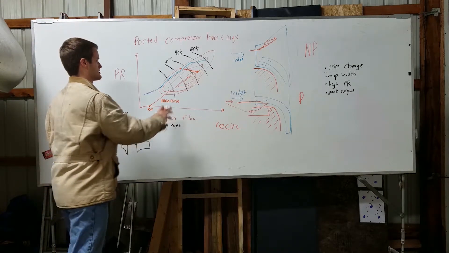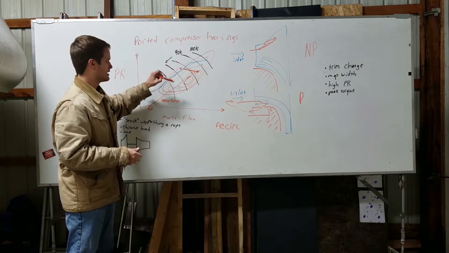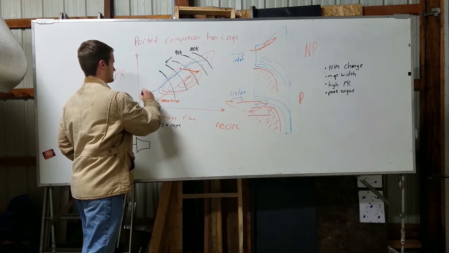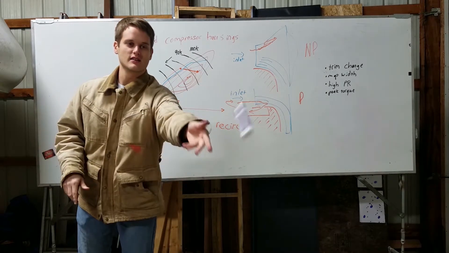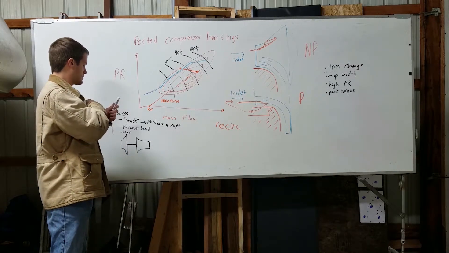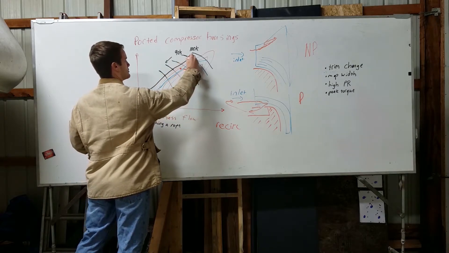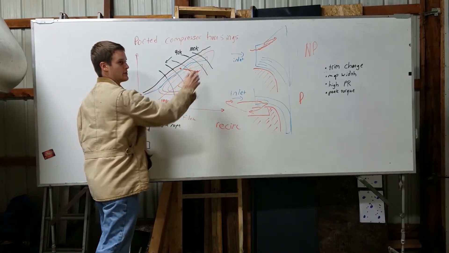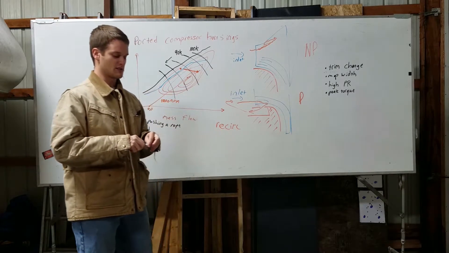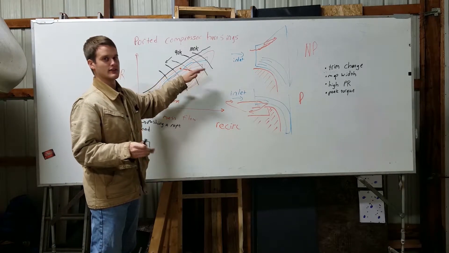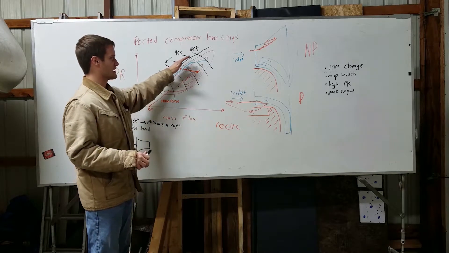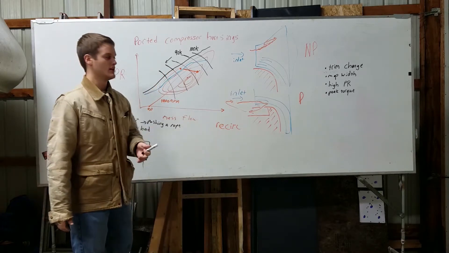This really, again, this changed the game. So instead of having this blue surge line where you're getting up in pressure ratio, you end up getting your limit. Instead of that, you actually get a compressor line or a surge line that moves out to the left and doesn't get like a knee. We just generally refer that as a knee in the surge line. So this is usually right at the top of the pressure ratio and mass flow that a specified compressor wheel can handle. It has like a knee in it if it doesn't have a ported cover. Well, it actually can look a lot worse than this depending on what it is or what configuration it is. I'll actually move the surge line out and you can get more RPM drip and all of a sudden see our operation point would not go into surge.